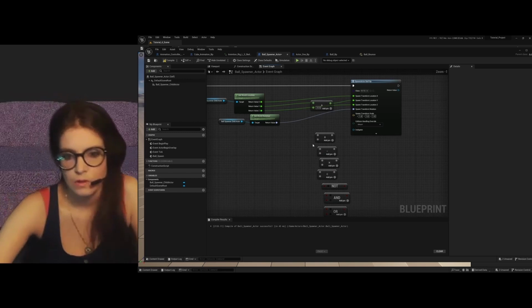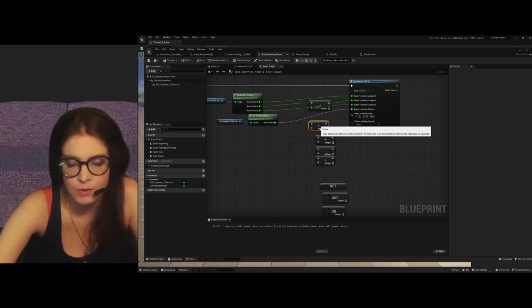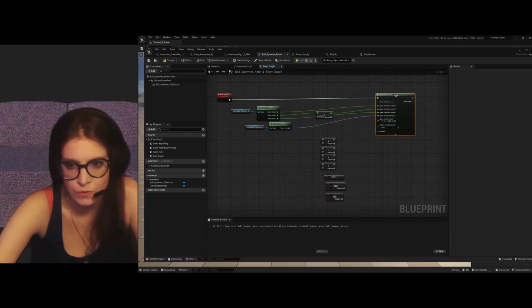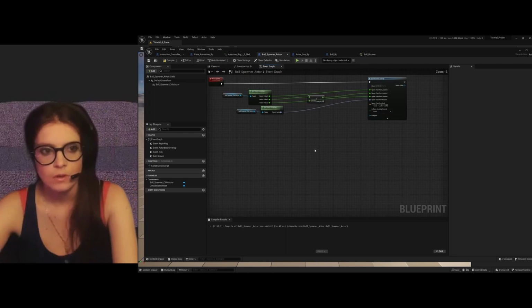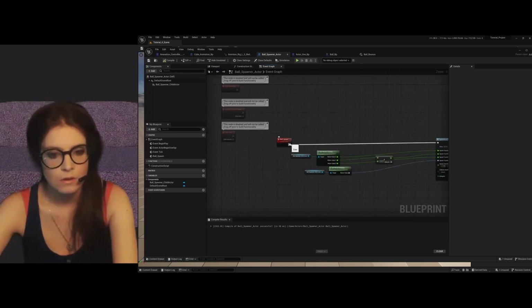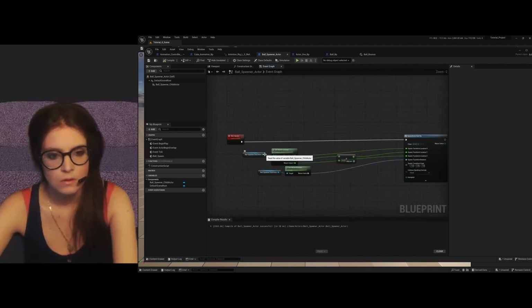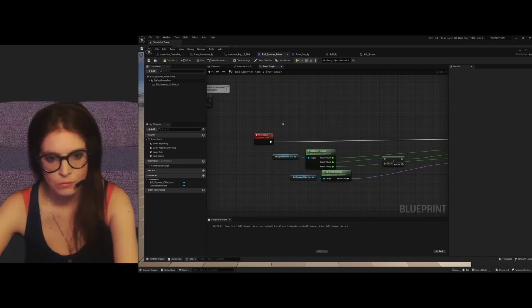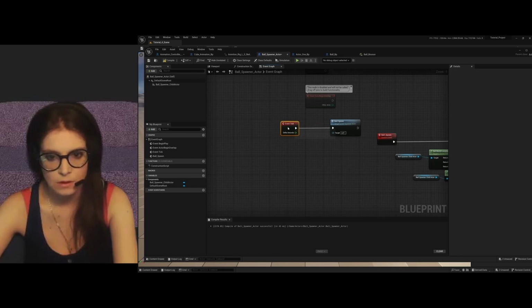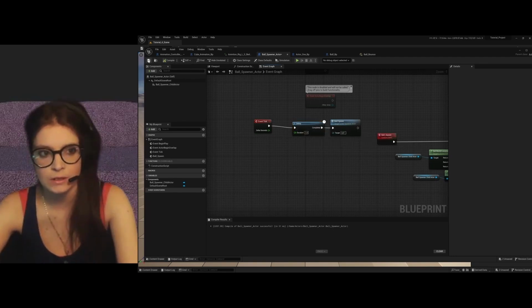But these are pretty obvious. You could subtract, multiply, divide, you could create a bunch of math to find the exact location that you desire, and we'll go over this later. Or we'll go over it actually in a minute. So let's go ahead and pull this out and bring this over to tick so we can test it. I actually want to put a delay in between so it's not spawning constantly, so that there's some time between each spawning.